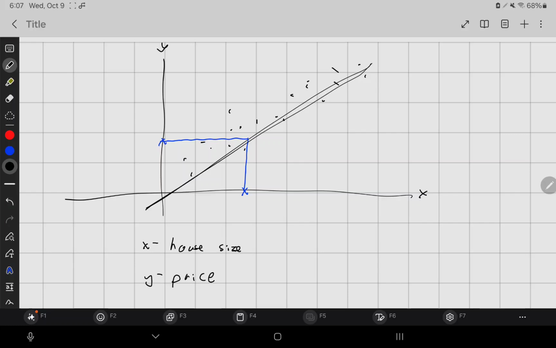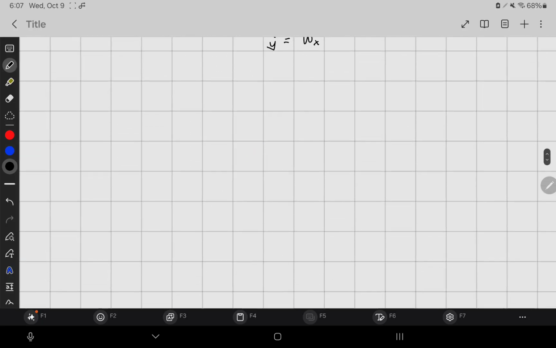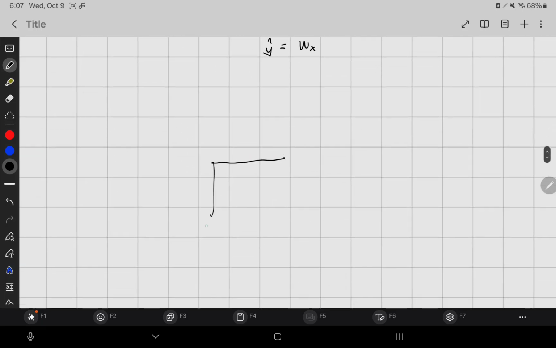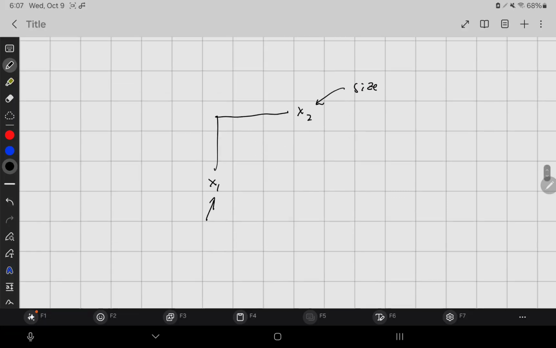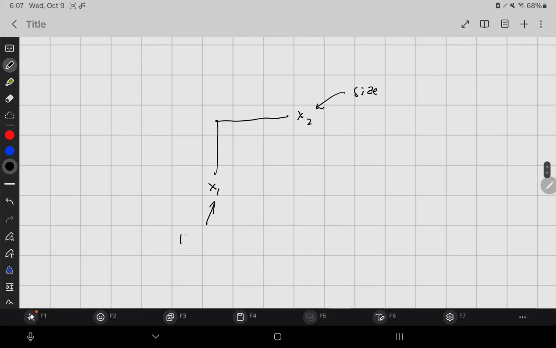We can increase the number of variables, and we would draw a plane through this data. Just to show what that would look like, we would have two variables, maybe x1 and x2. Maybe this is house size, and this here is number of bedrooms. Maybe they're correlated. I'm not going to worry about correlation here. So two variables, and I need to draw this kind of 3D-ish.